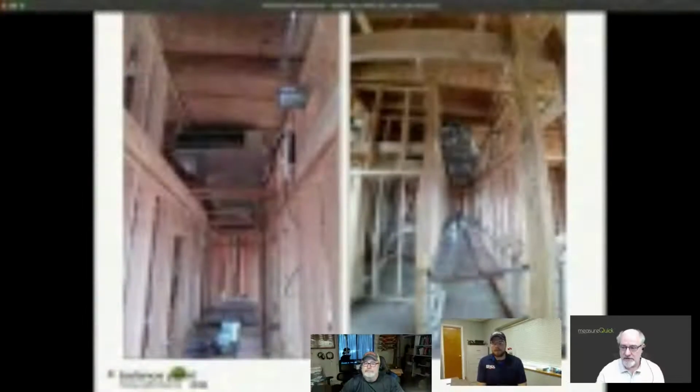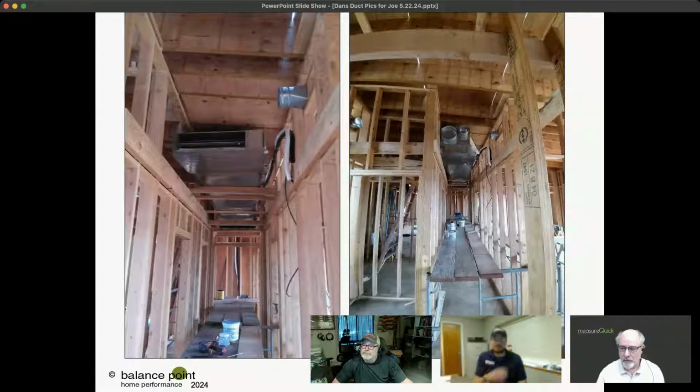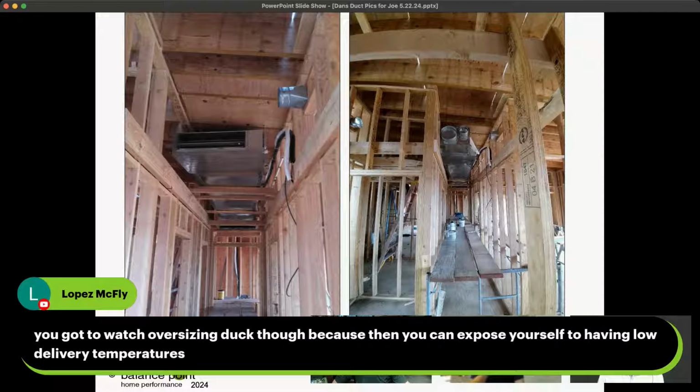Let's add one more complexity. I have an image coming up here, on what somebody said in the back, which was about oversizing the ducts. It says if you oversize them, you can expose yourself to having too much temperature change as a challenge with those. So this slide is twofold. If they are in unconditioned space, especially the attic, do I have enough insulation that just wraps around them? Is that enough to do that?